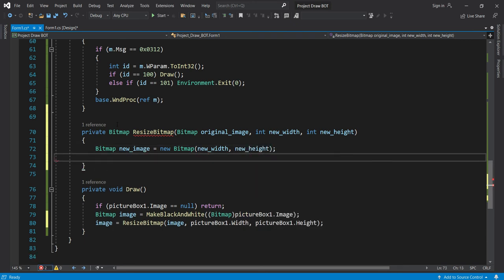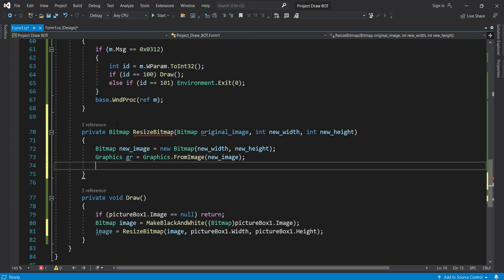After that, we use the graphics to draw the new image. This is how we resize something that is being drawn. So Graphics.FromImage, new image.